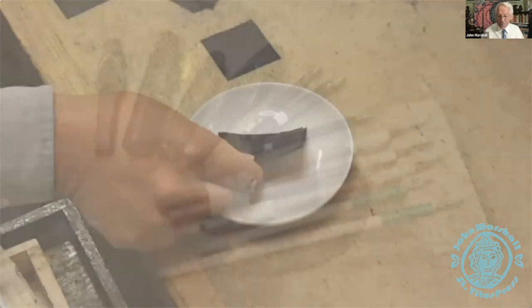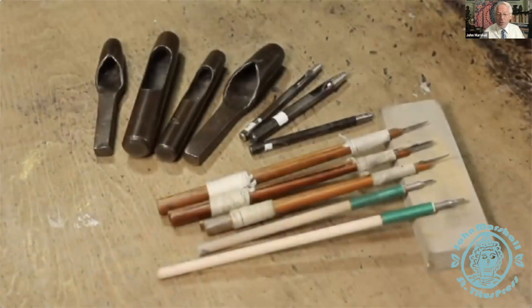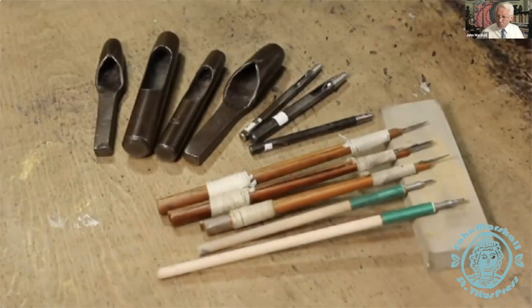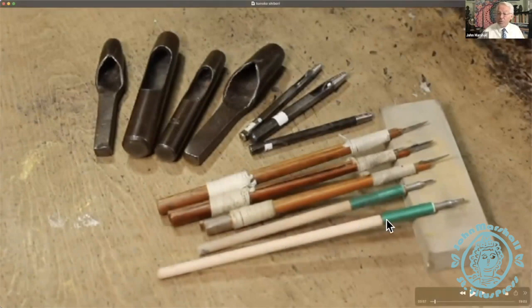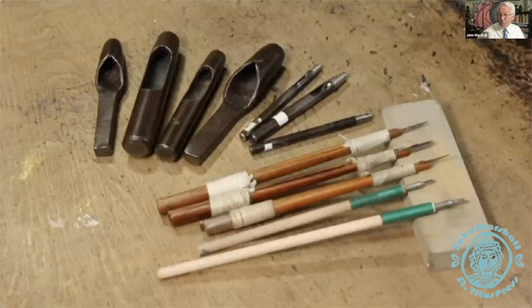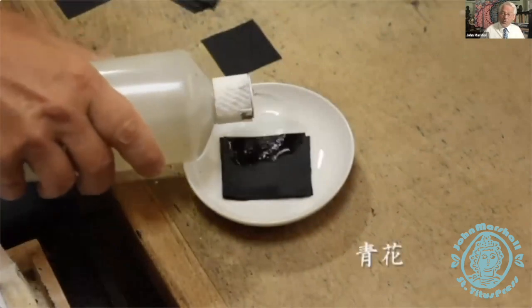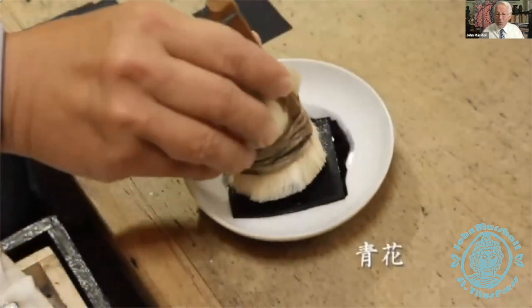You can see the traditional types of hole punches. This type is the very old variety. These varieties look very much like leather hole punches, and that's why he's hitting it with a mallet — as opposed to this type of hole punch, which is used most commonly in katazome-style stencil carving. Once your stencil is carved, you need to transfer it to the silk, to your going-to-be kimono fabric.